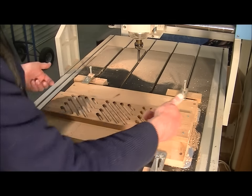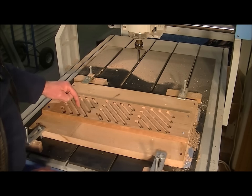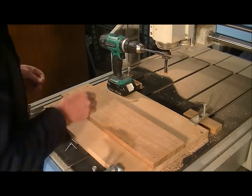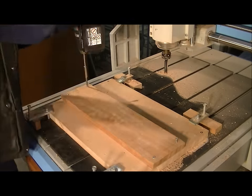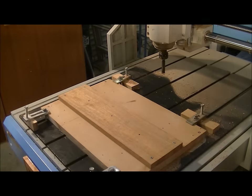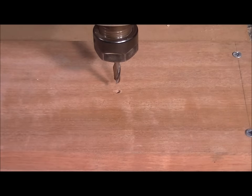So now we're going to flip it over and zero to each of these center holes here and cut the other side. Define where our holes are and then zero to them. Okay, I've zeroed the tool now, and we'll just fire it up and see how it cuts.